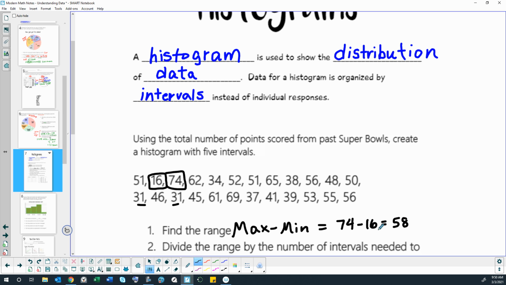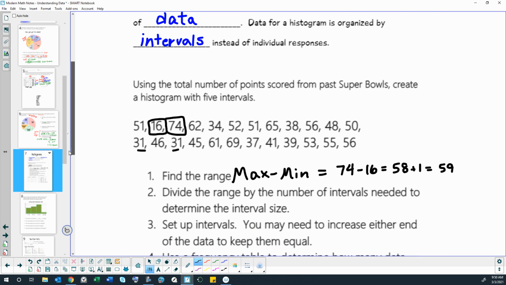Now, that means that there are 58 numbers between these 2 numbers. But if we actually want to count the number we start with, like 16, we always add 1 to that. So we need to break this into intervals based on 59. Does that make sense? If you were to start at 16 and count up to 74, that is going to be 59 increments, not 58, even though we subtracted them and got 58. Because that would be counting the first number as a 0, and we want to count it as the first number, like 1. So that's why I'm adding 1 to it.